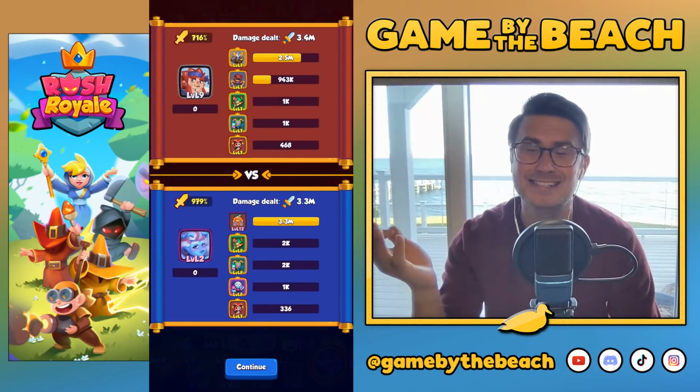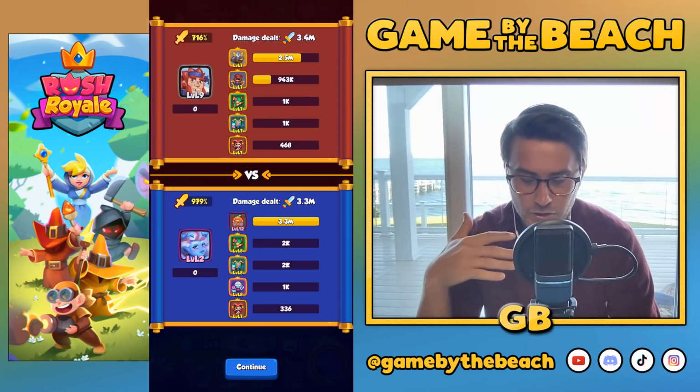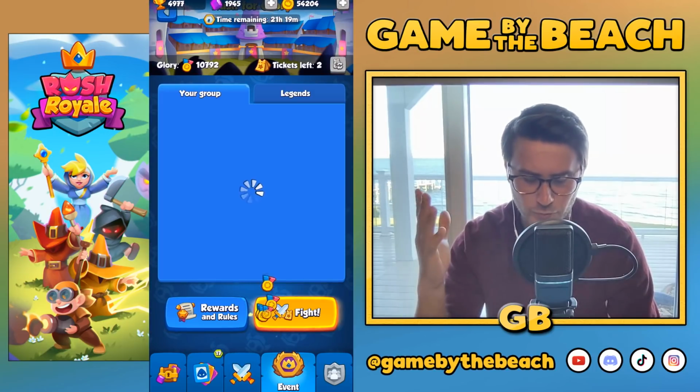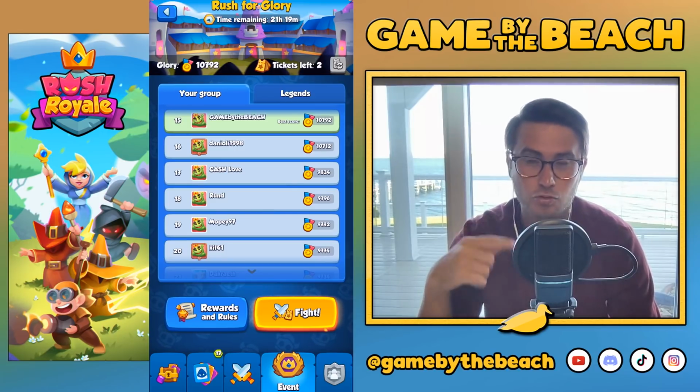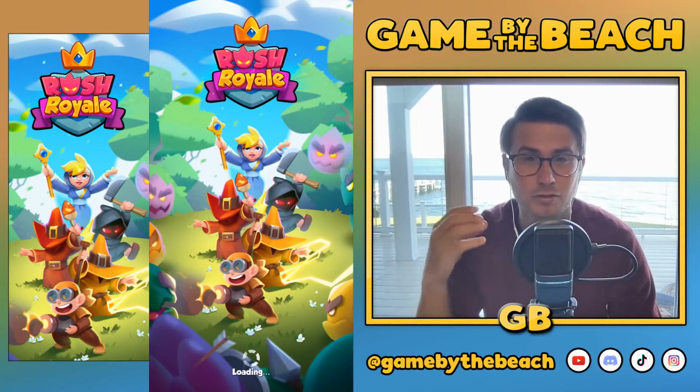If he could have gotten to 9 Inquisitors, we would have been in a lot of trouble. But you see it right there. Took him out. We're getting another 1,300 gold plus whatever. And we're at 10,790 trophies right now, pretty close to the top in our little league.